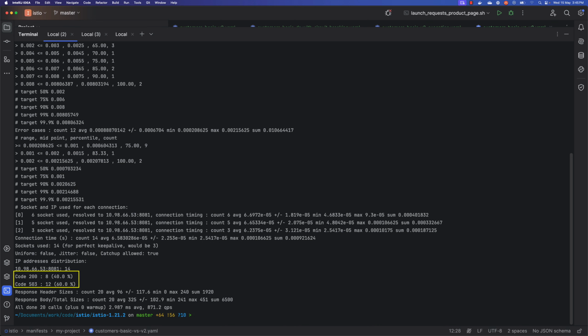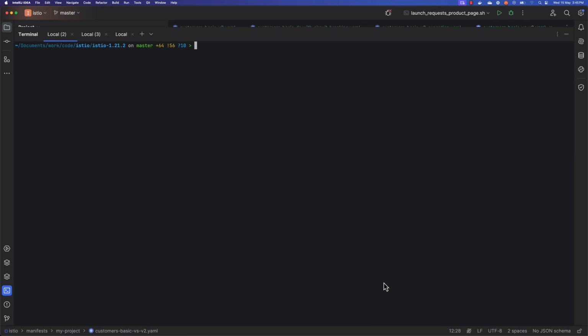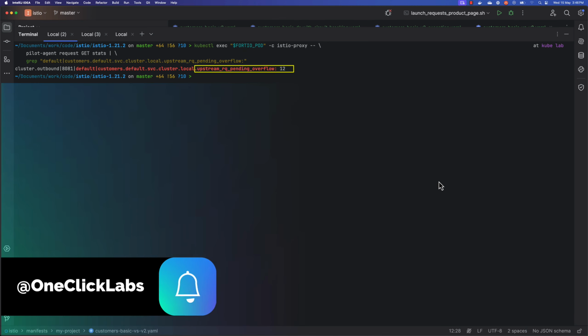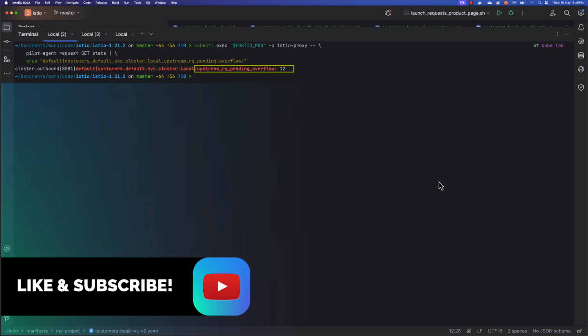Your numbers below might be different. Let's query the Istio proxy to investigate how many calls so far have been flagged for circuit breaking. You should see the output matches the count of the responses with error code 503.